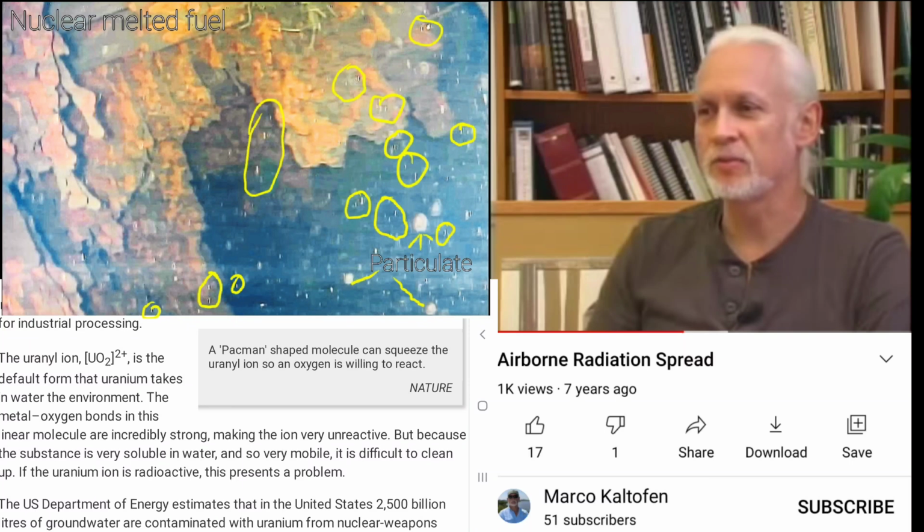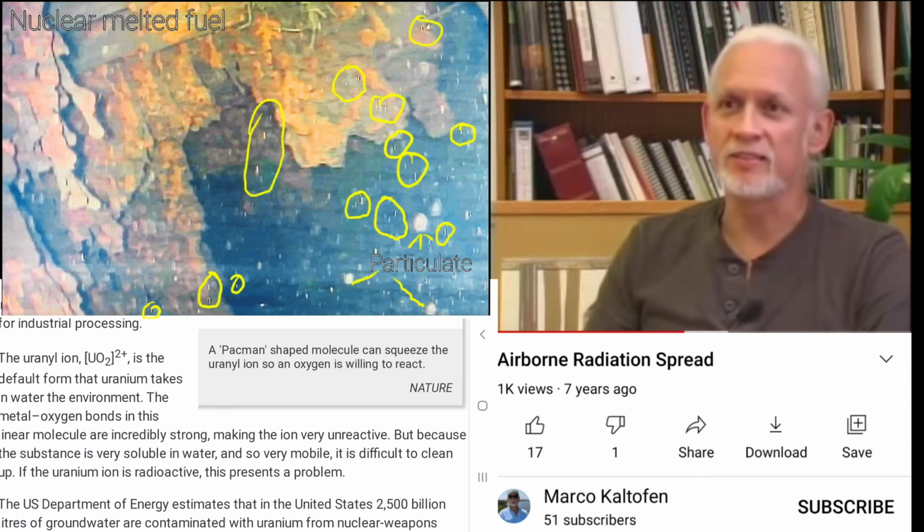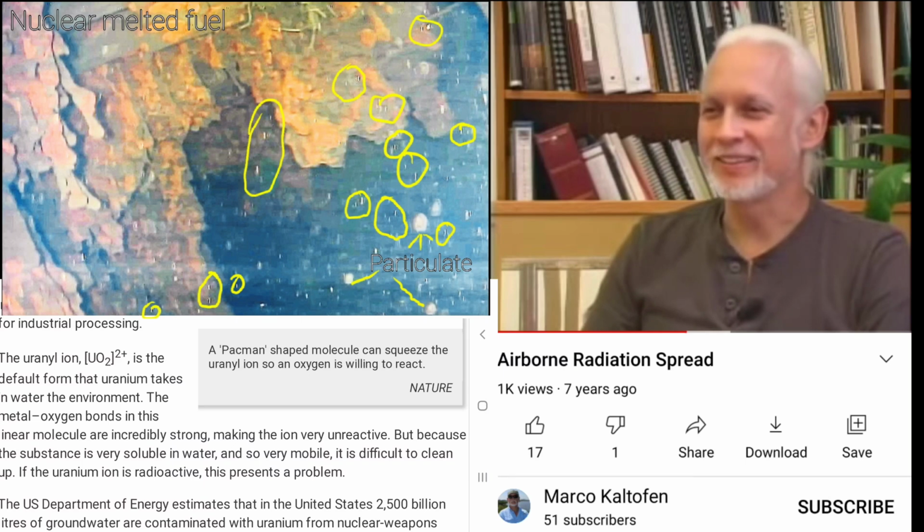I know some folks ask me, well, I look at the map and I see that we're directly to the east of Fukushima. Should I move to Chile? So that might be an overreaction. I wouldn't tell anybody to move off the West Coast. I think it's more a matter of something happened that we didn't want to happen. We know it's going to impact public health. There's not a whole lot you can do about it.